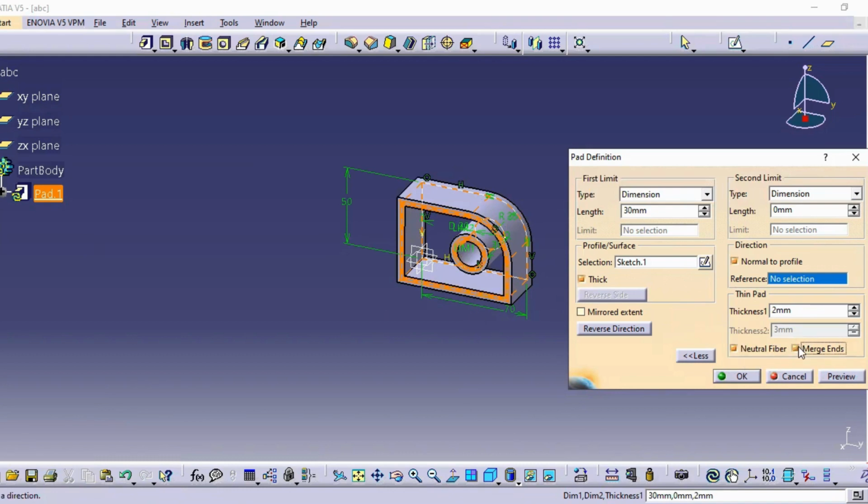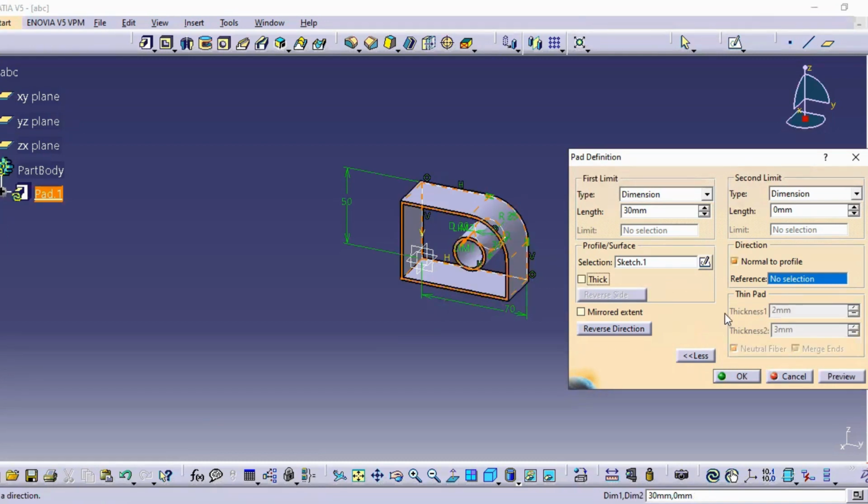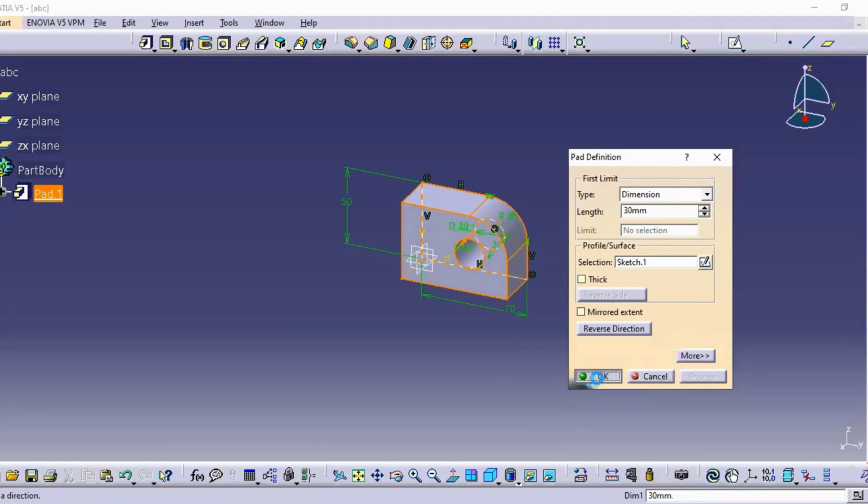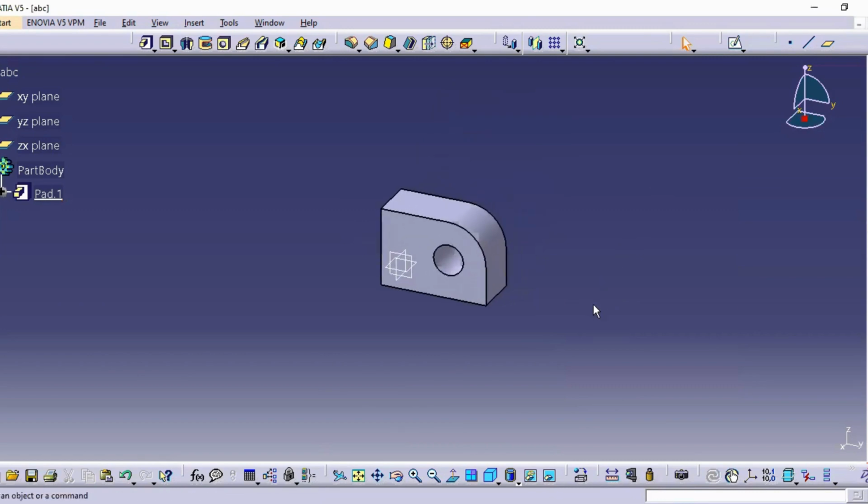And here you have merge ends. It will be merging to the ends. Let's click preview. You'll be seeing what it is. If you don't want this, just uncheck thick. It will be normal. It will be a solid object back again. Let's click OK, and your body is created.